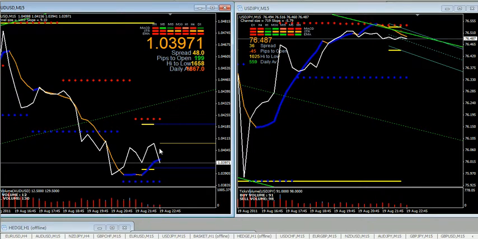So how do you define an M and a W? A W is simply higher highs, higher lows. Higher highs, higher lows to there. Then what does it become when you have a lower low? It starts to become a downtrend, doesn't it? Think about it. A fraction of those points.